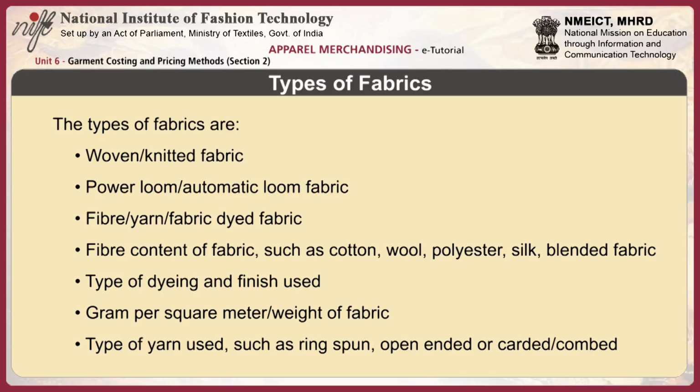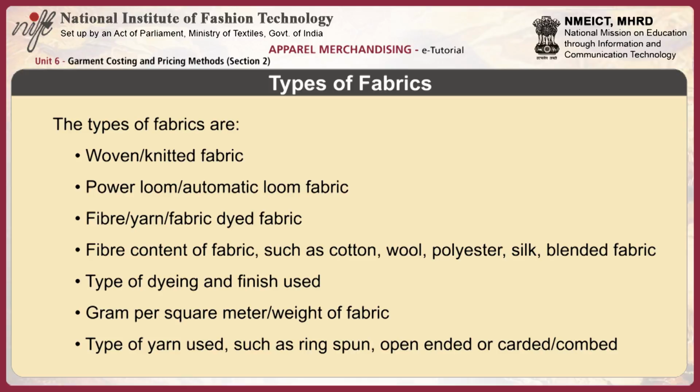Fabrics can also be classified into different types based on the type of dyeing and finish used. They can also be classified based on the weight of the fabric, heavy fabrics, light fabrics, etc. So we have the GSM, grams per square meter, which is the weight. Based on that, we can classify the fabrics as heavy, medium and light.